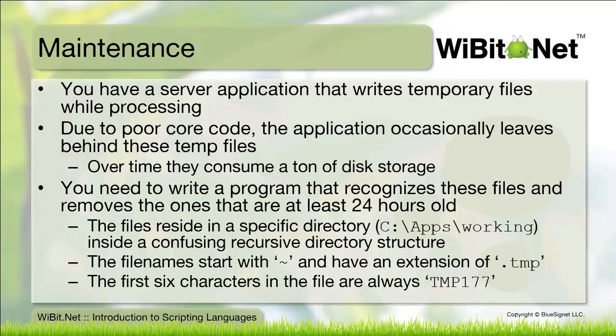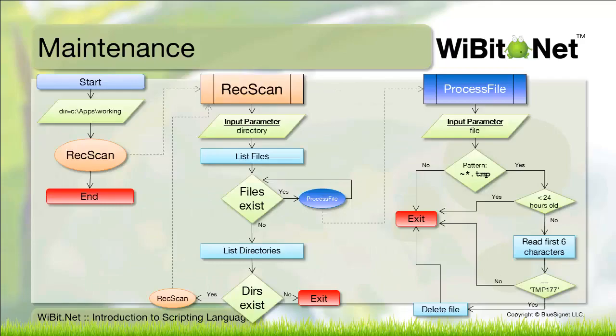Now, Jason, you see, this is not a simple list file, delete file. We got to drill down. We got to find a file that meets specific criteria, that is at least 24 hours old, and that has the first 6 characters matching that sequence. We don't want to delete our anime videos by mistake.